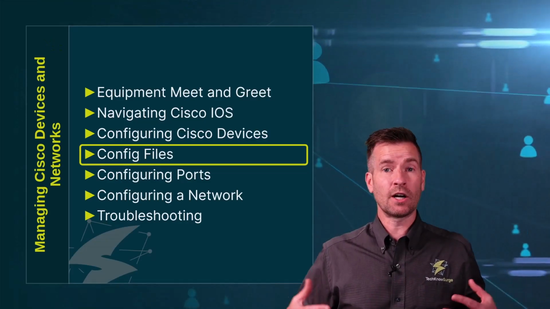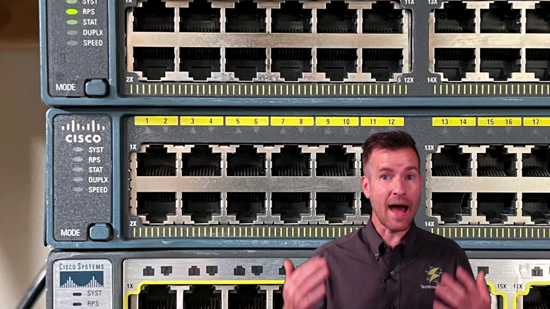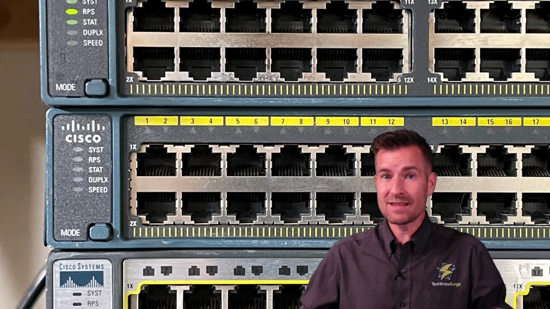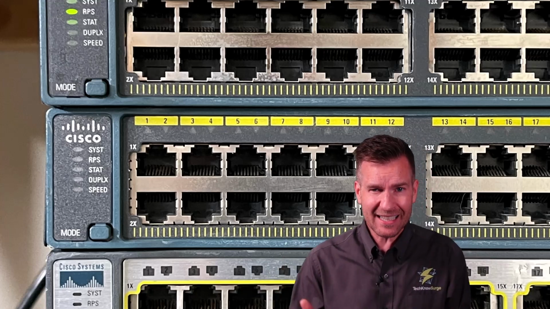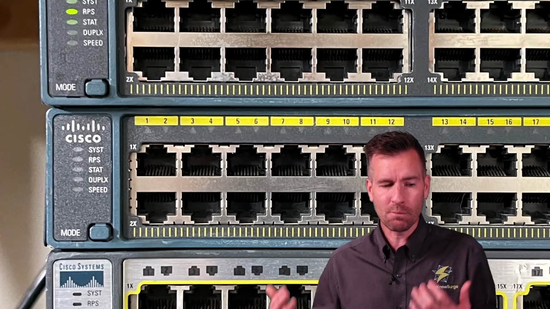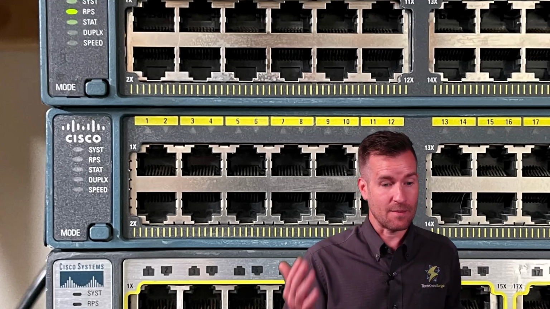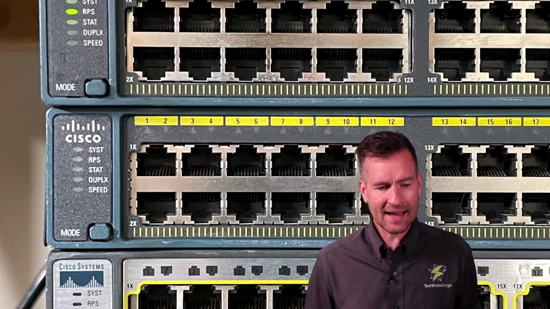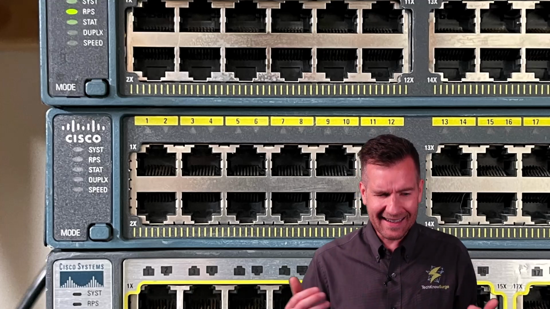And then we're going to start configuring the ports. Ultimately, this course is a lot about configuring ports because we're networking equipment and we need to interconnect that equipment. So we must understand how to configure ports. So we'll talk about switch port configuration. We'll talk about the MAC address table and how to view that. We'll get into routed interfaces and how to set them up on routers and on switches.